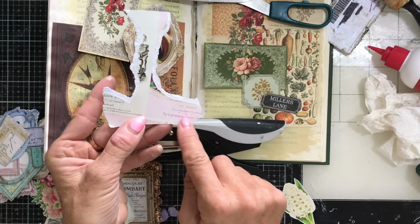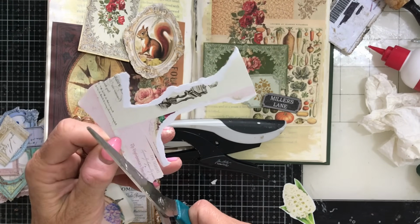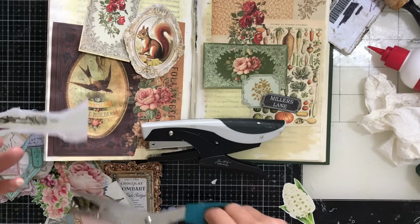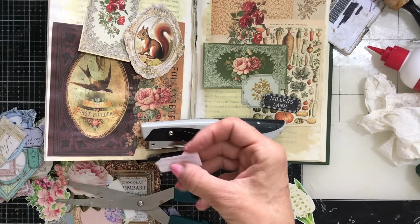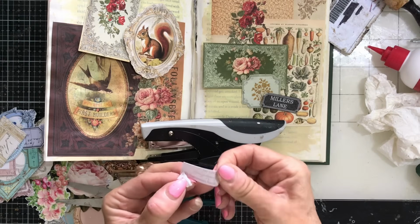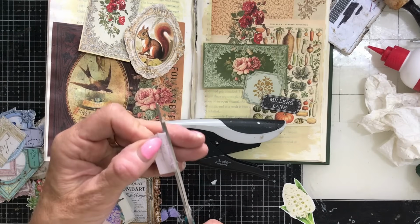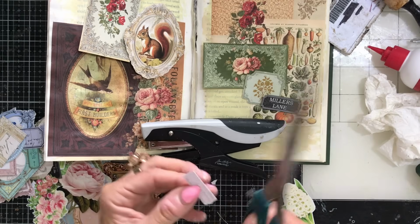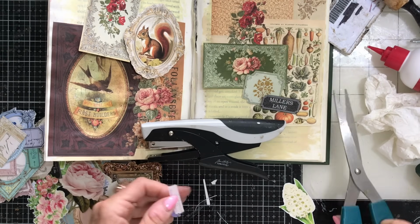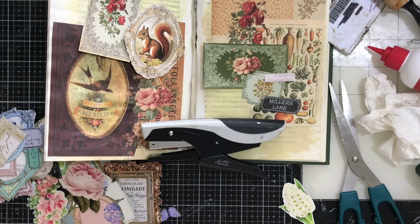Oh, this is just from my fashion plate. So I've got some of these little bits of text, which to be honest, although they're quite small, they might be quite nice on here. So let's just see. Oh, look, I've done that completely skew, I hadn't really noticed, kind of slanty. Oh, well. Right, well, I'll mush that up a little bit, but it's all right. So we could have that.